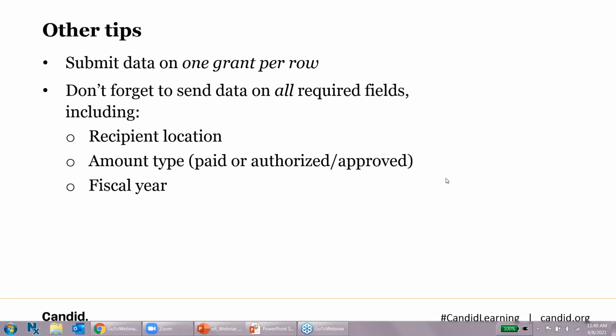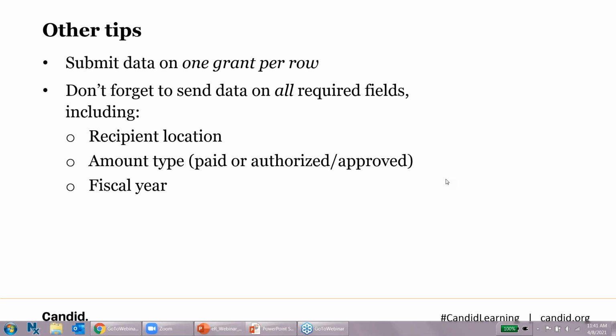So Katie, I think this next question might be good for you to answer. If a grant is approved for multiple years going from FY20 to FY22, do you only want the FY20 and 21 information because that's what our request was, or only grants that have been paid, not scheduled out?